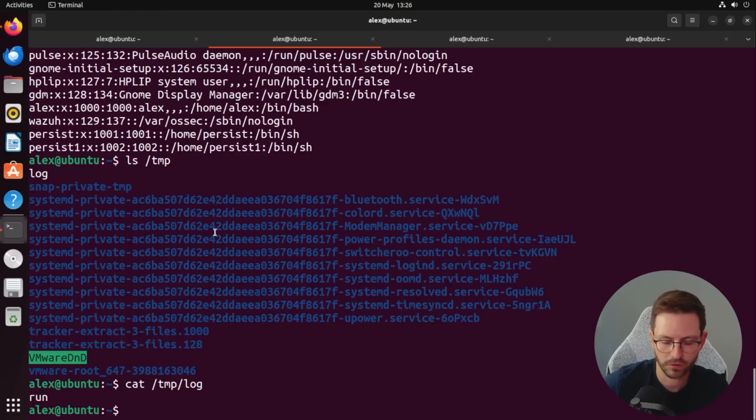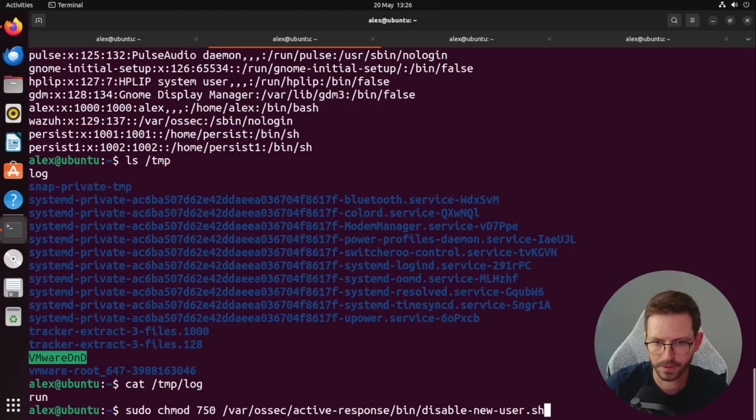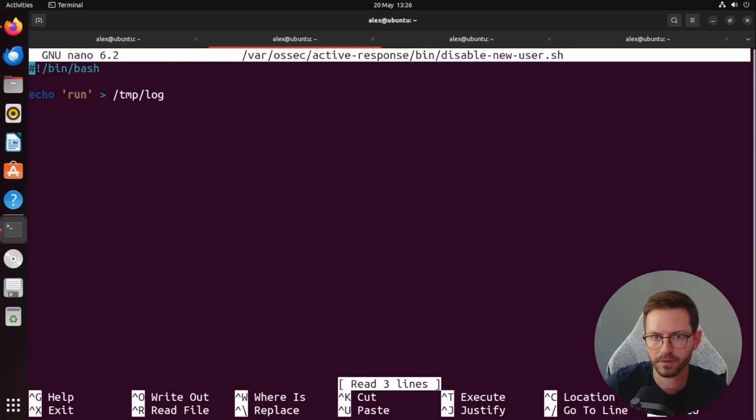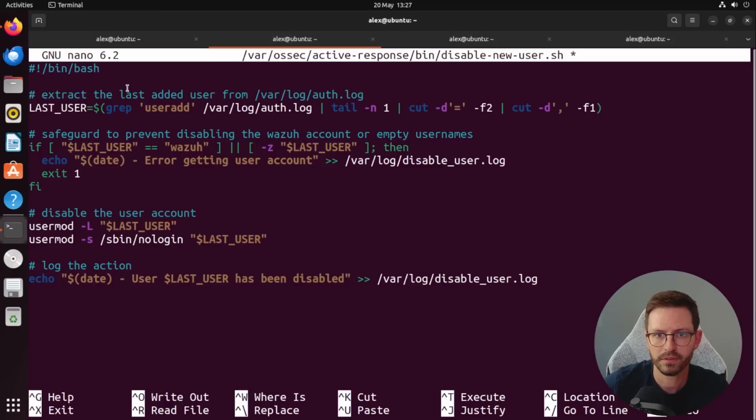Nice. So let's update this script. So sudo nano, in fact, let's just hit up until we find the previous command so that we know we're finding the right thing. And then once again, I'm just going to paste the script in that I wrote, and then I'm just going to walk you through it line by line. And of course, by all means, use this as a starting point. And there are example scripts also in the documentation. So if you want to write something in Python, for example, there's a good Python script there to get started with, etc. All right, so here we have bin bash, of course.